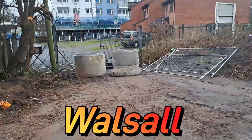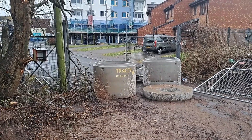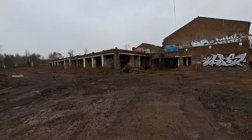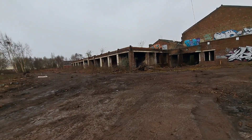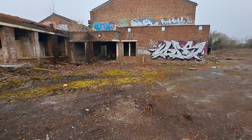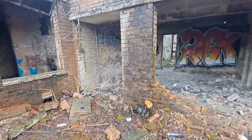Welcome back to the channel — another one here with BBA, and today's something different, it's not an audit. I've just crossed over here; this has all been fenced up but the wind's blown it down, so it's made it possible for me to get in without climbing. I've come across this place and I'm not too sure exactly what it is, so we're gonna go check it out and see if we can find evidence of what it is.